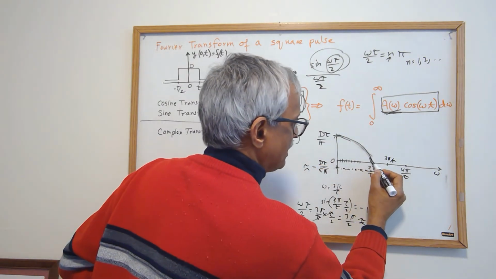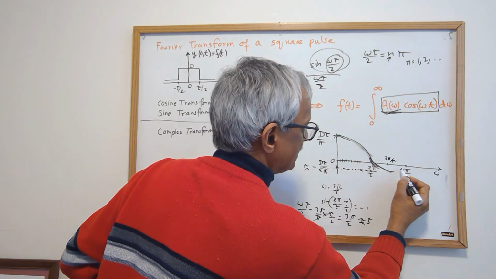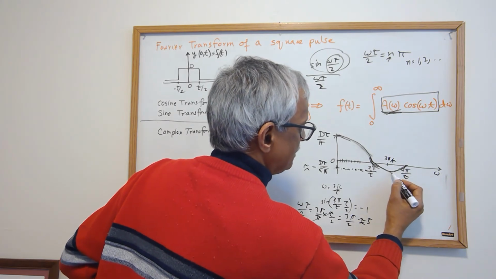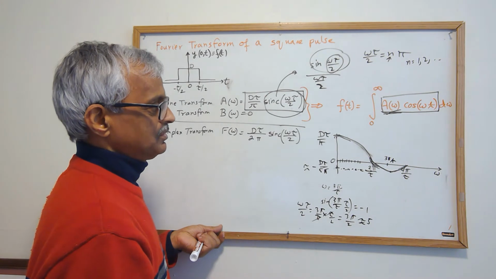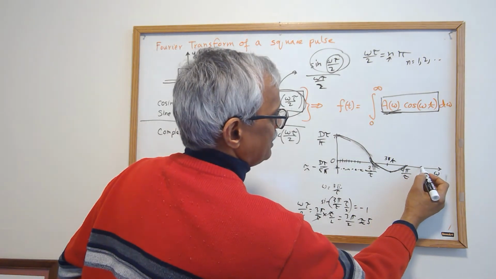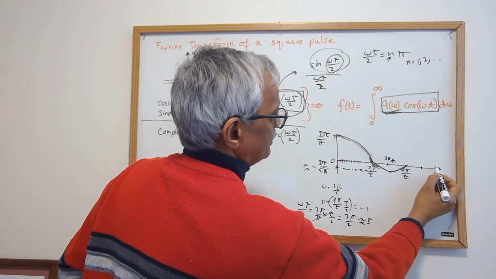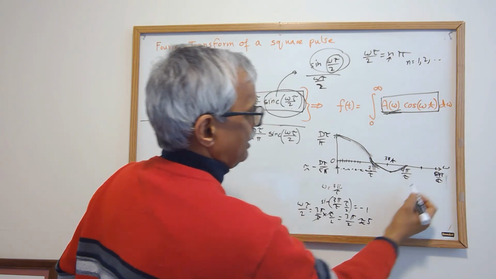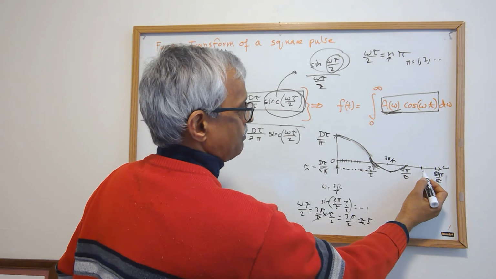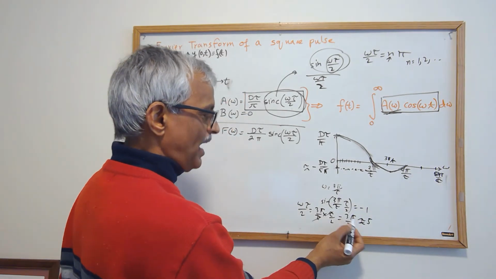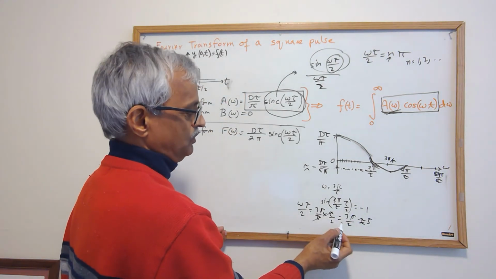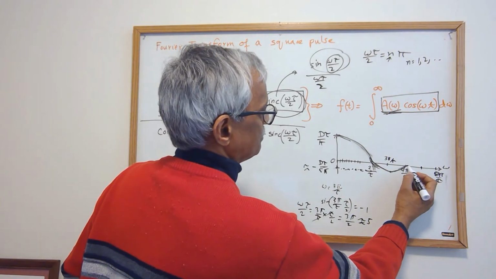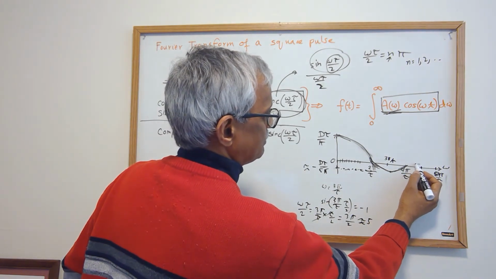So it's going to come down to a maximum over here, and then go to 0 again. The next time it's going to be over here, at 8 pi over tau. Then it's going to be 5 pi, 15 over 2. That's going to be kind of 7.5 or something. So it's going to be much smaller.